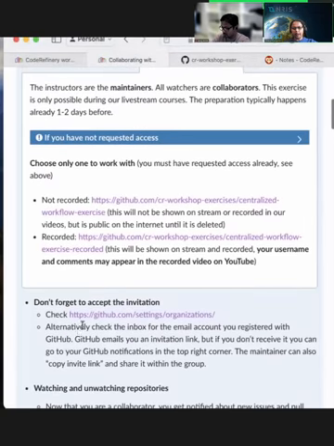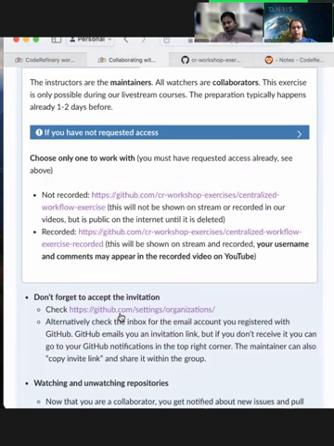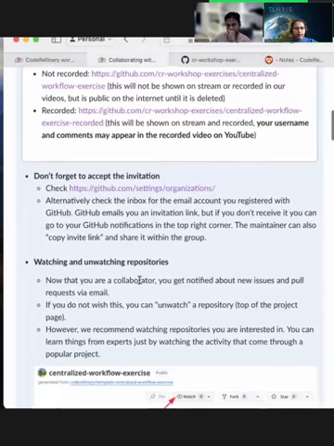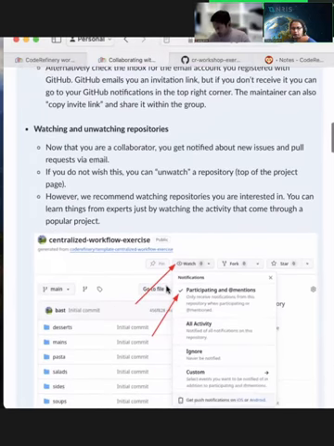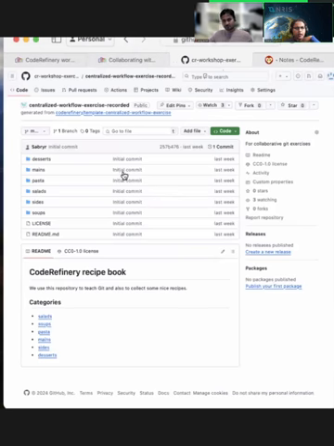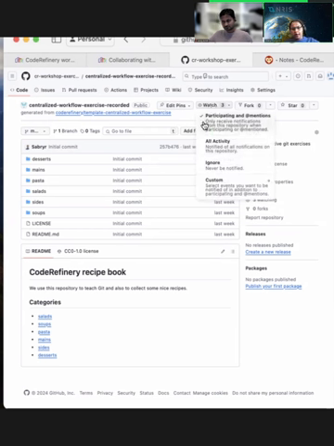If you did that, when we accept, you will get an email notification, and on this same email you have GitHub know about your username. You will need to accept it, and only then do you become part of the collaborative repository. So just send an access request, then you get an email notification, and you have to accept it. And there was something more, for team leaders, teams, and also individual learners: you are supposed to unwatch this. If I go to my GitHub, you see there is an icon with watch, and you can tick participating and mentioning.